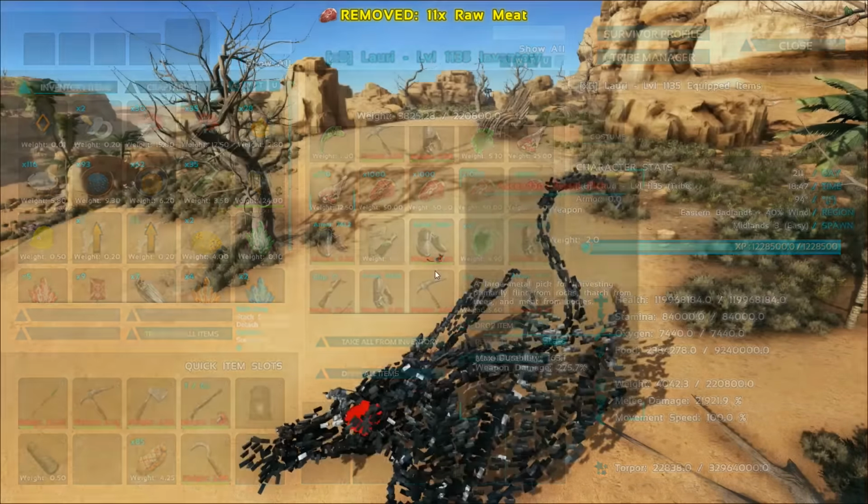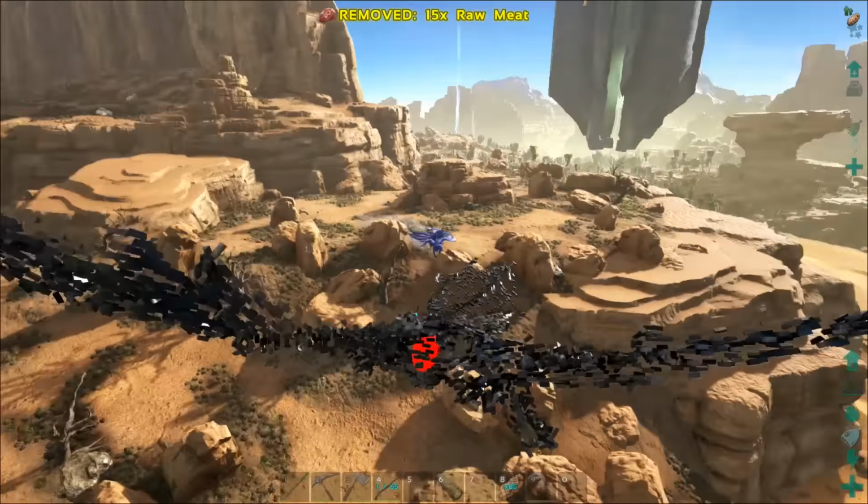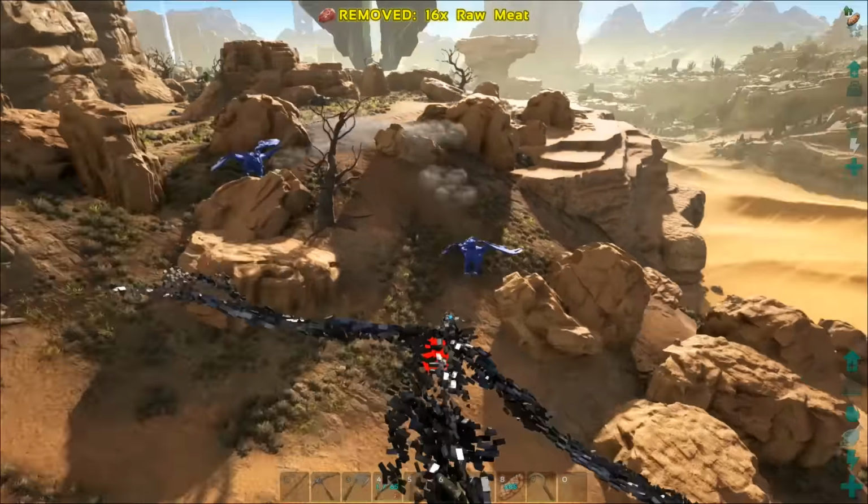I kinda wanna go kill those dragons. Hold on. These guys do so much damage. Like, it's ridiculous how much damage these guys do. No, get away. They do serious amounts of damage, man. Oh, and then I can't even hit them. Really? I hit the Carno.